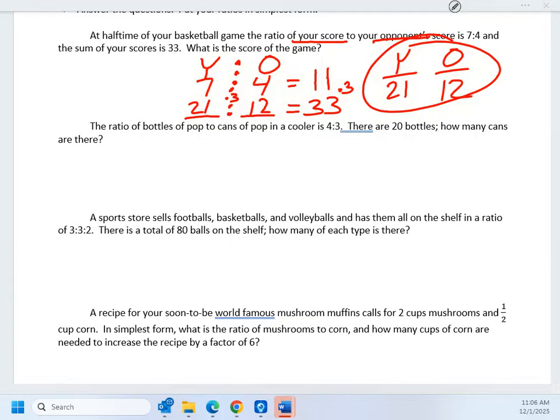When you are finished with this, if you get finished before it is time for us to switch, is it social time? What should you do, Henry? Packet number 5, right? We just got it on Tuesday. I think there was somebody absent on Tuesday who still needs it. Was there somebody absent on Tuesday? Or were we all here? Oh, but I gave it to you before you left. So you got it. Okay, so we should all have packet number 5. So make sure you're working on that when you're done with our objective.